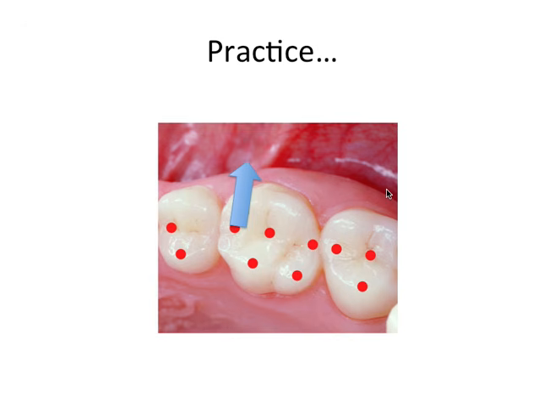So let's do some practice problems. Here's a picture, and we basically have two ways we can solve this. We can either convert it to a sort of word problem and use the occlusal grid, or because we're given a picture, we can solve it directly on the picture. So we're going to do both methods and see which way works best for you, and then you can use that moving forward.